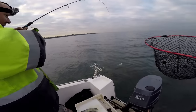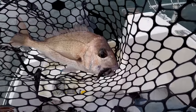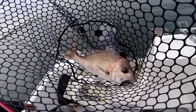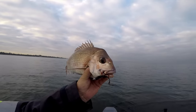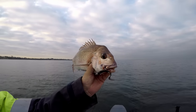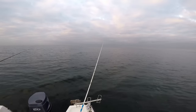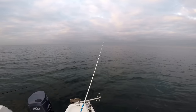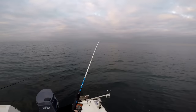Oh, that's a good fish. I'm going to put this. That is a ripper. Well done, my friend. Beautiful. Great. Absolutely inhaled that. Yep. It's small though. Small.